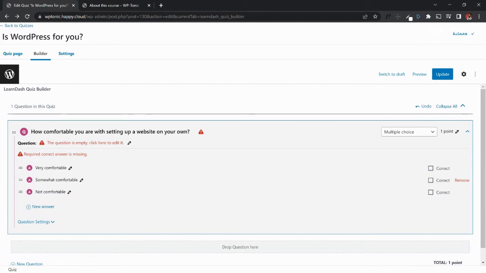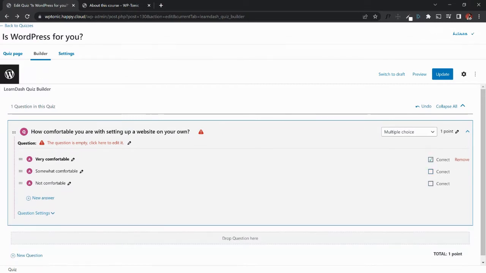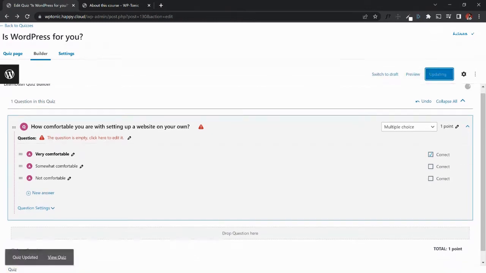So we've set up some answers, and let's say this particular question is supposed to have only one correct answer. Then you're going to mark the correct one with this as correct over here, and update it. Maybe add a few more questions, and all of those questions would overall build up that particular quiz of yours.